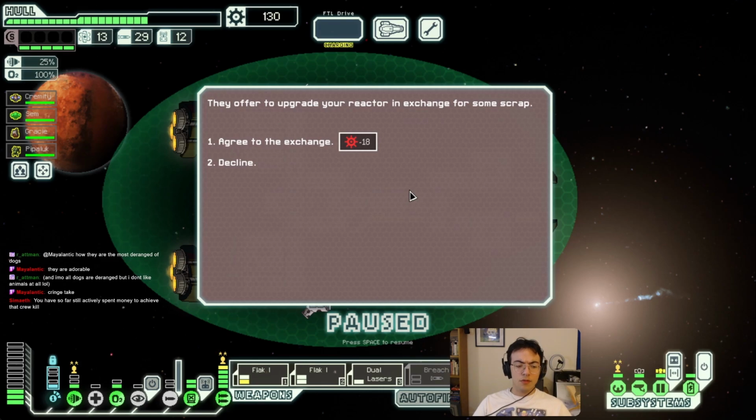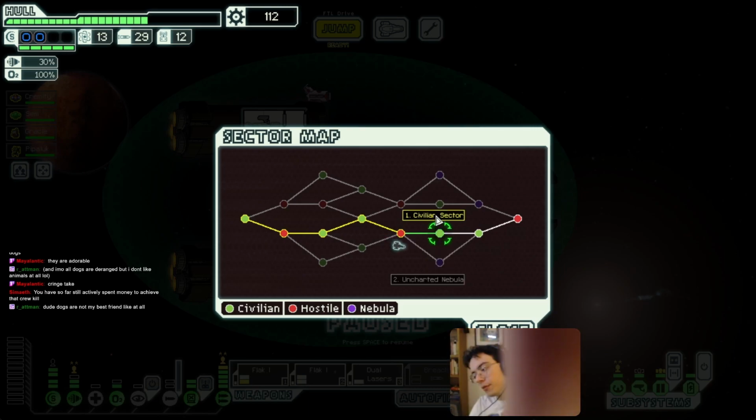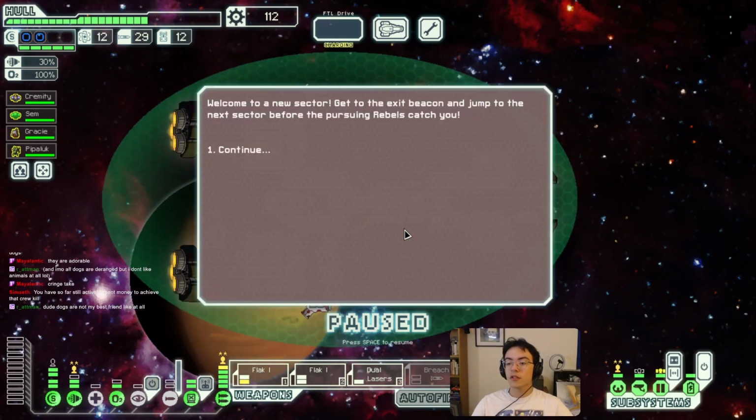Inquire. Reactor for 18. I will take that. Oh, I love you, civilian. I love you. Civilian Sector 6 is man's best friend, but then dogs are second best friends. So far, still actively spent money to achieve that crew kill.